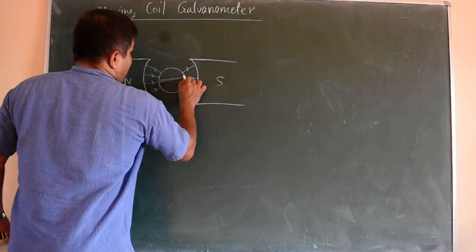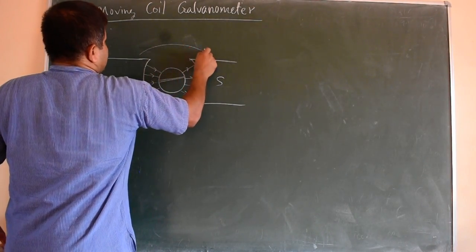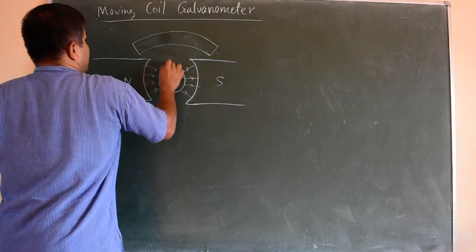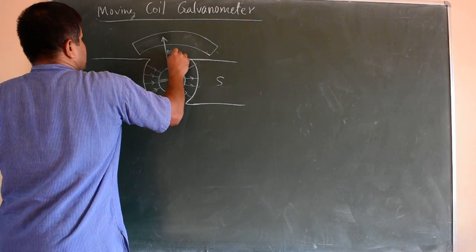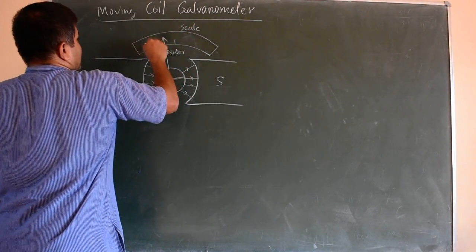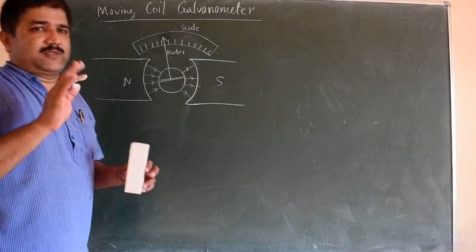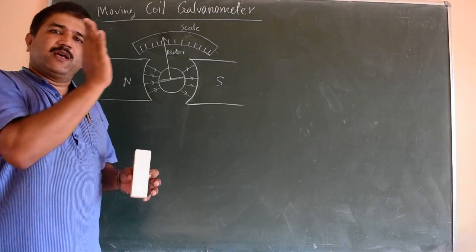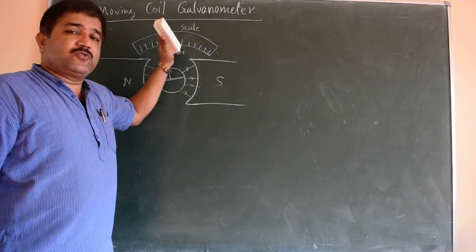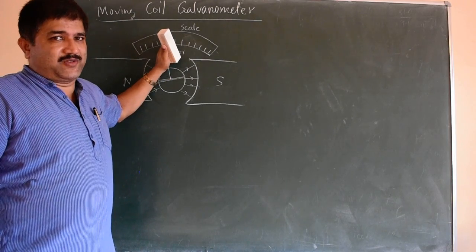N number of turns of coil are wound on the cylindrical core, and then there will be a pointer and a scale. This is the scale which shows the deflection, and this is the pointer. This is the circular scale which measures the deflection, and there will be markings on the scale obviously. Usually a galvanometer has a central 0 mark, with 30 divisions on one side and 30 divisions on the other side. When no current is passed through the galvanometer, we have to adjust the pointer to 0. Sometimes it may not be 0, but you have to turn the 0 adjustment screw. You have to make the pointer show 0 initially.